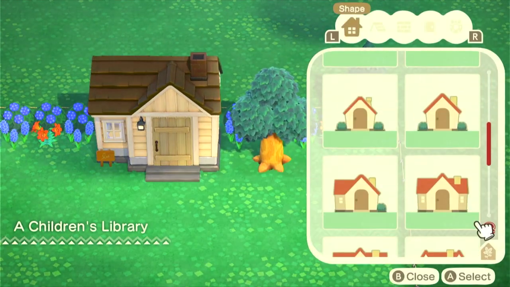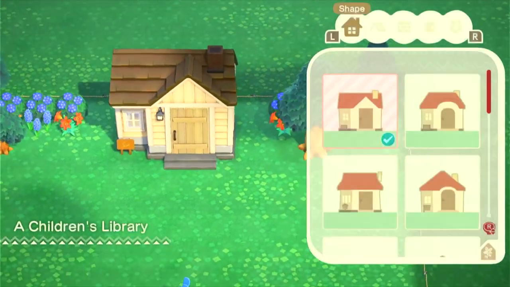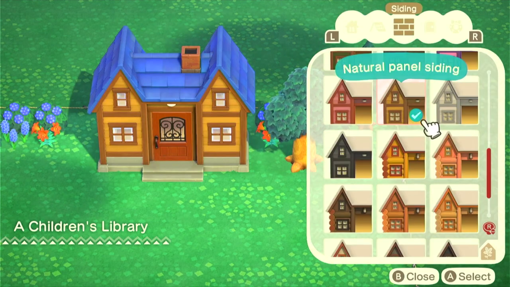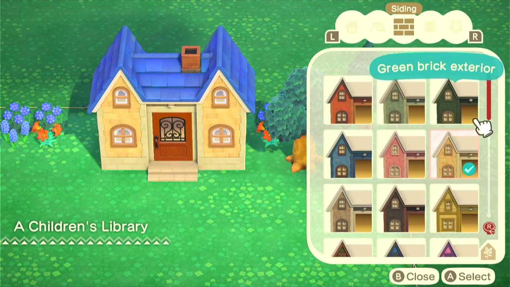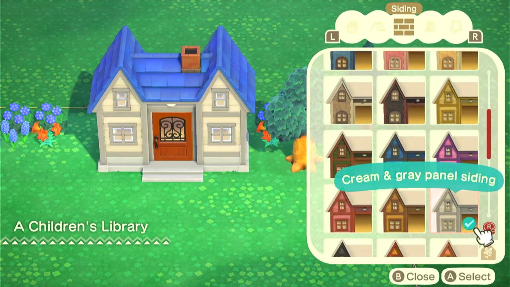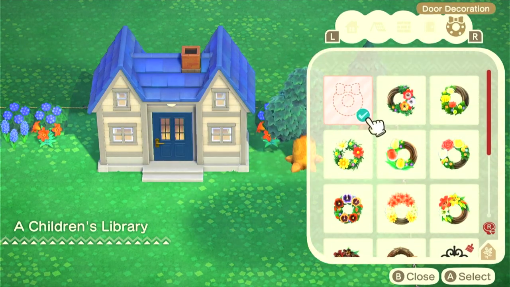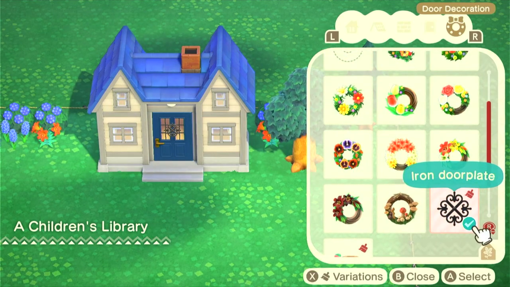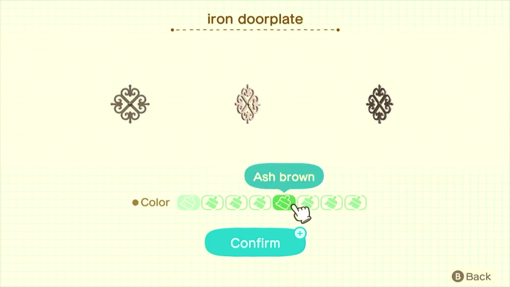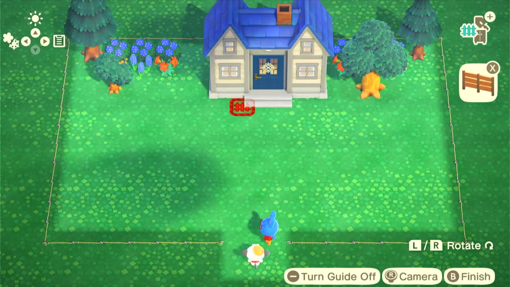So we're going to change his house. I'm going to have to move some of this stuff because I need some more space because I want to make his house bigger. And I think that this style house kind of reminds me of a nursery or a library or something. So we're going to go with this house. And then we'll give him, do we have a darker blue door? Okay. And let's give him something on his front door. So let's change that to white. Okay. All right, I think that looks good.